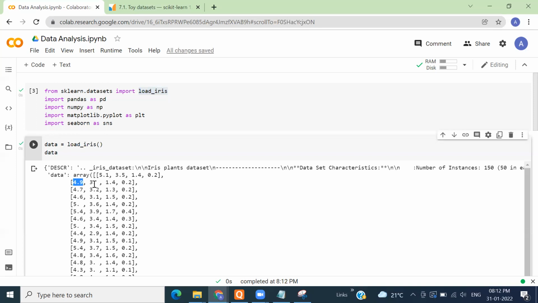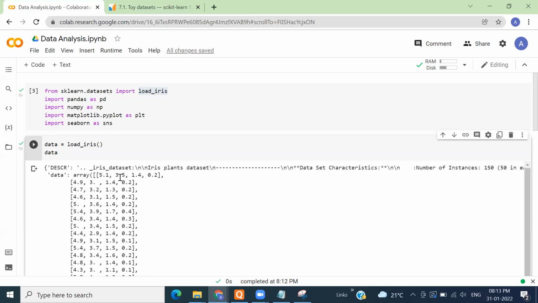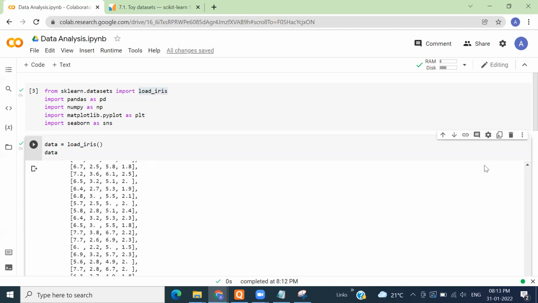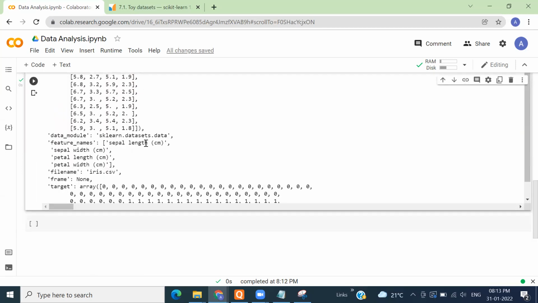about your flower. Okay. And what are those features? So you'll see that this feature information is also given in this data part. So we have the data, we have the feature also, right? So here you see that the feature name is what? Sepal length, sepal width, petal length, and petal width. Okay, so these 4 features data we are having.